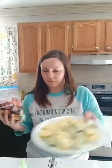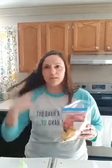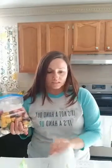Pretty easy, 1 cup of everything. And then I did half of a lime and half of a lemon. And when you put these together, I mean, this is a powerhouse for your brain, for your skin, for your energy, for your kidneys. You guys know about lemons with kidneys. Great for your digestive system, your immune system. It's just amazing what 1 smoothie a day will do for your body.